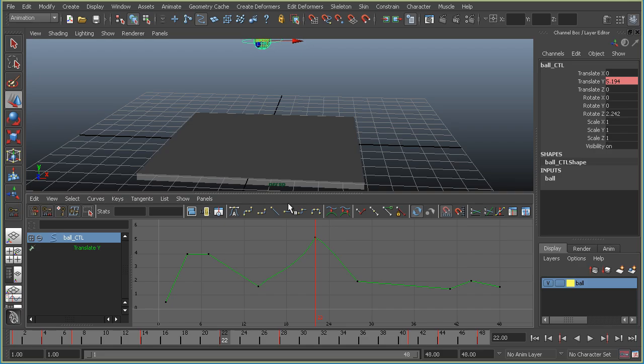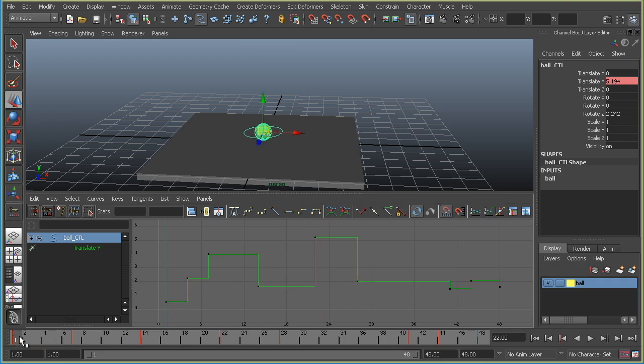That's linear. Flat tangents is the next one, and when I click on flat tangents, all the tangents go perfectly flat. And that's fine at the peak of a curve like that, doesn't cause any problems, but in the middle of a slope, when the tangent's flat, then you get this weird hitch in the curve, which is usually no good. You can adjust it if you want to, but by default it makes it flat and it gets kind of funky. The next tangent type is step tangents.